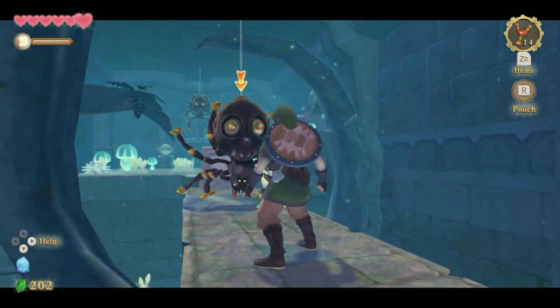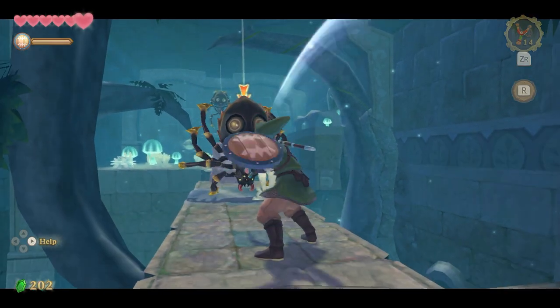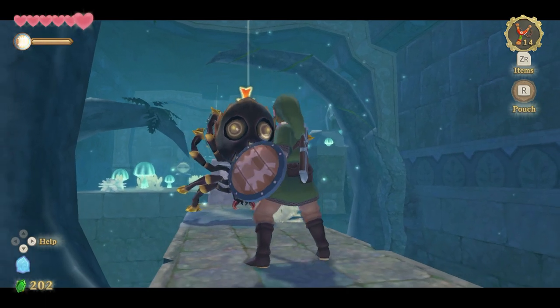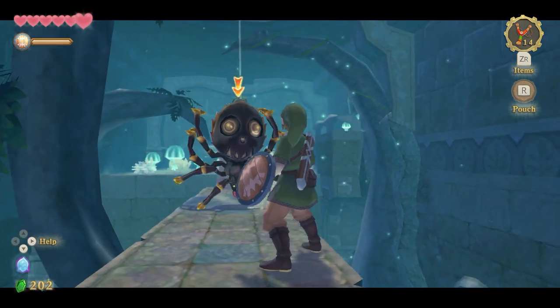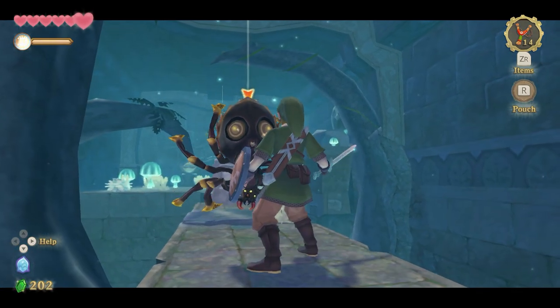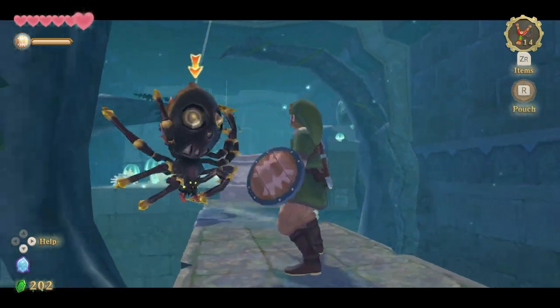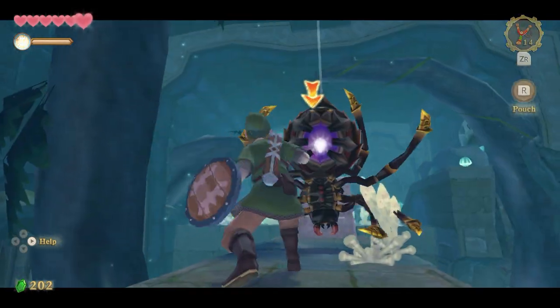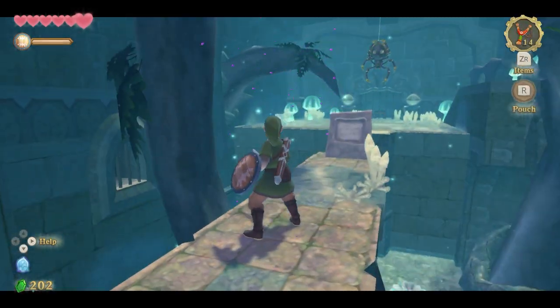Here, we have even worse of an arachnophobia issue. This is the Skulltula. This is another very famous enemy that you'll see a lot in Zelda games. You can tell it's called Skulltula because its rear looks like a skull. Fighting them, they seem to be invulnerable if you hit them, but if you spin them around, you can expose this little purple orb thingy. That is actually their weak point.